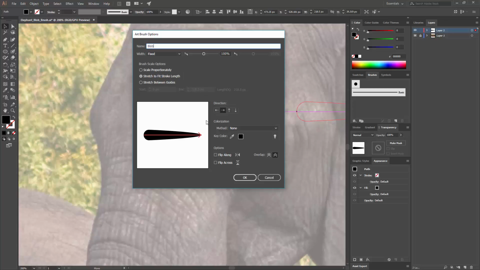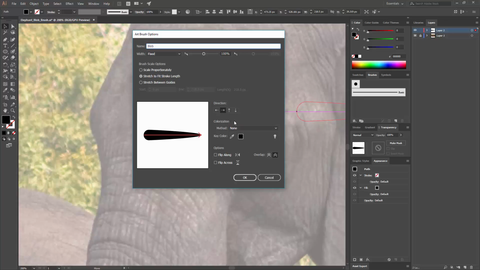So we're going to select that, and you can also select the direction. In this case we're going to go from thick to thin, but you could also invert this and go from thin to thick. I'm going to leave it like this, from left to right.